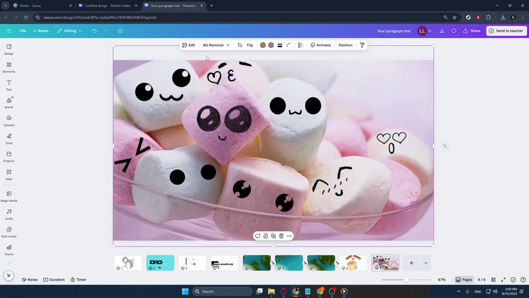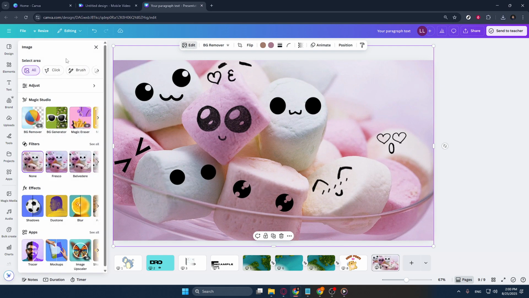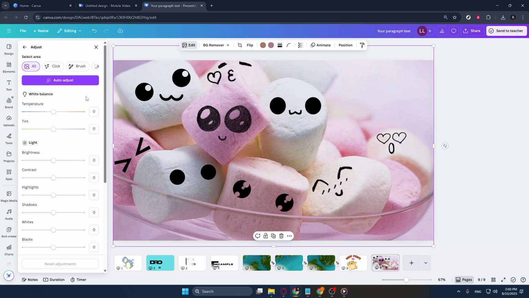Now that you've clicked Edit, it's time to focus on adjusting your image. One of the key features that Canva offers is the ability to tweak your image with pinpoint precision, enhancing its personality and mood. To start adjusting, you want to find the Adjust button, which is usually located on the top bar of your working window. Clicking on Adjust opens up a panel of sliders, each dedicated to a specific aspect of your image like brightness, contrast, and saturation. But for our specific focus today, we're going to use the Vignette option.